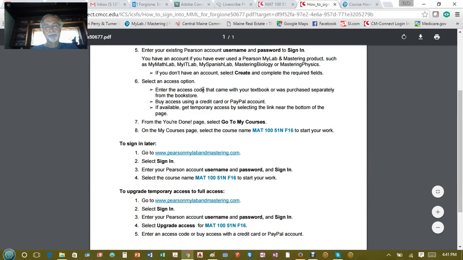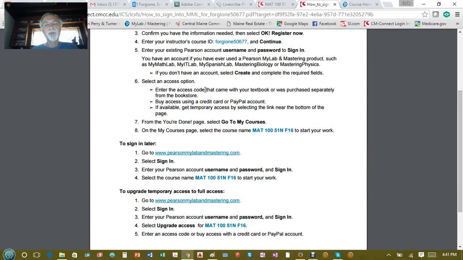All right, so this is where it is prudent to buy a new book versus an old book. A new book will have the access code in it. A used textbook will not. If it's in there, well, it's probably been zipped open and the code has been used. So your options are to buy a code from the bookstore. Sometimes they're able to get them.